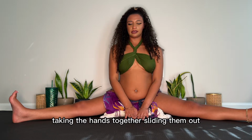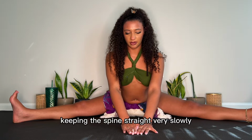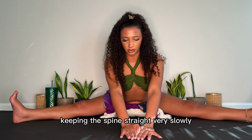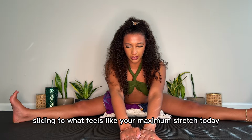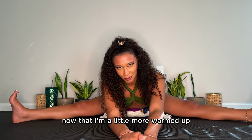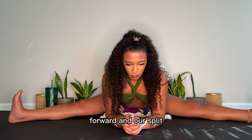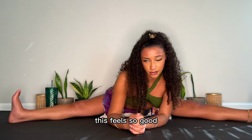Taking the hands together, sliding them out, keeping the spine straight, very slowly sliding to what feels like your maximum stretch today. Now that I'm a little more warmed up, I feel comfortable coming down onto my elbows. So I'm going to hang out on my elbows here and on my forearms, forward in our split. This feels so good.